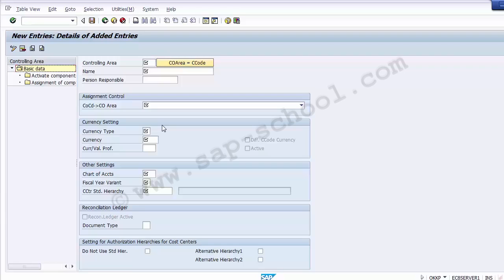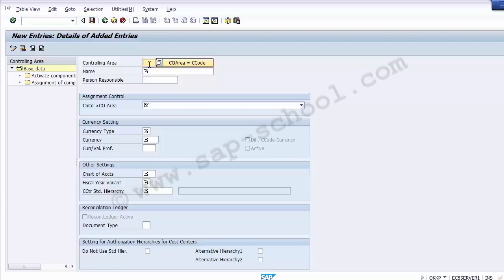That means you must fill these particular fields at least, so as to create the controlling area. So now moving on to this controlling area first. In this controlling area you need to enter a 4-digit alphanumeric identifier for your controlling area.